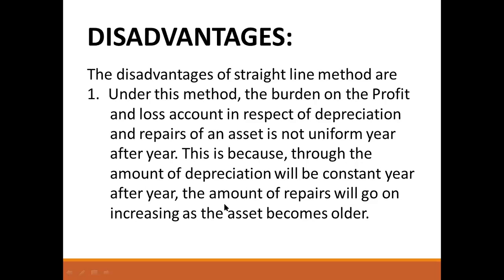Disadvantages of this method. First, under this method, the burden on the profit and loss account in respect of depreciation and repairs of the asset is not uniform every year. This is because though the amount of depreciation will be constant year after year, the amount of repairs will increase as the asset becomes older.